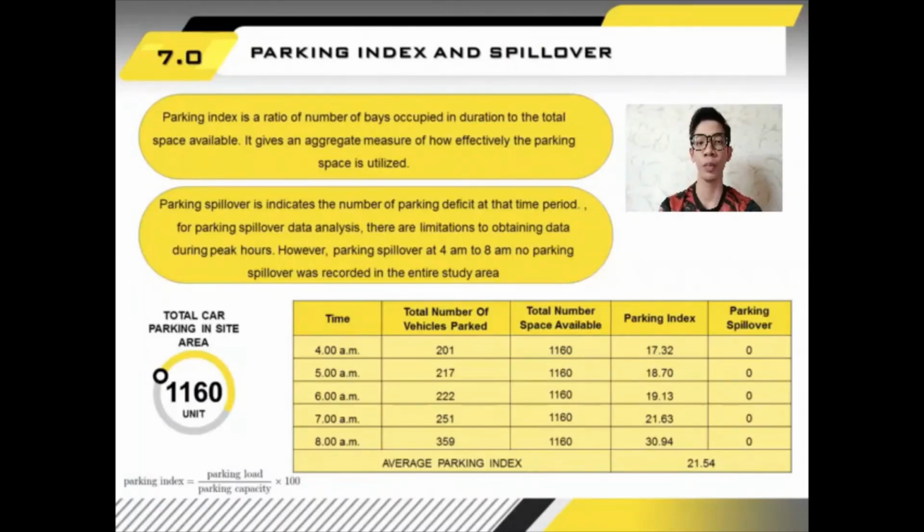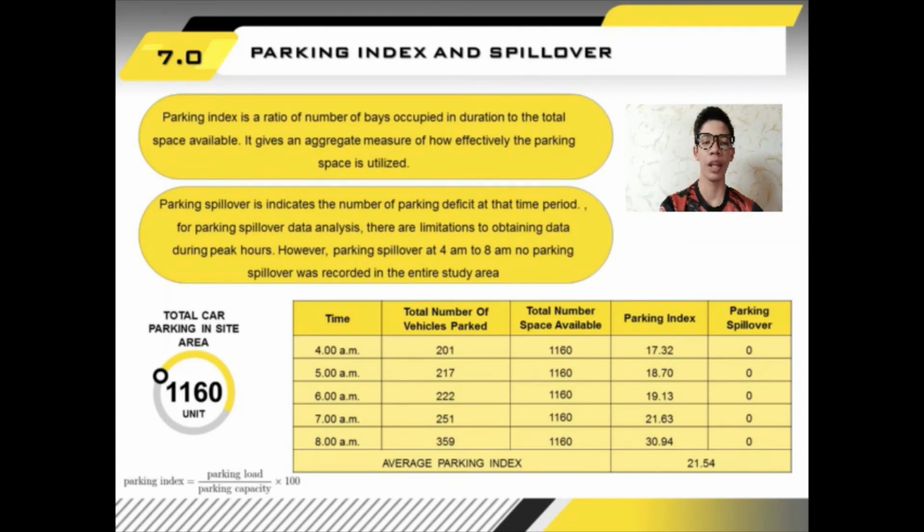Hi and Assalamualaikum. Today I am Afif Farhan and Ahmad Luqmanul Hakim will explain about the parking index and spillover analysis on the parking supply and demand sector. Parking index is a ratio of the number of bays occupied in relation to the total space available. It gives an aggregate measure of how effectively the parking space is utilized. Based on the parking index calculation method, the analysis found the parking index and parking spillover in the study area are as follows. At 4 a.m., the parking index recorded is 17.32.